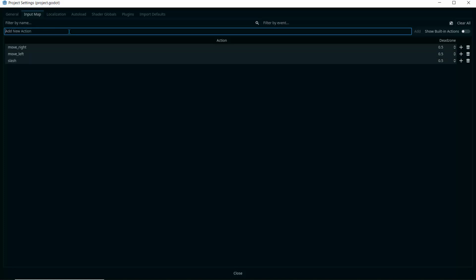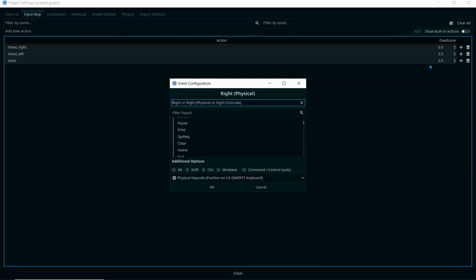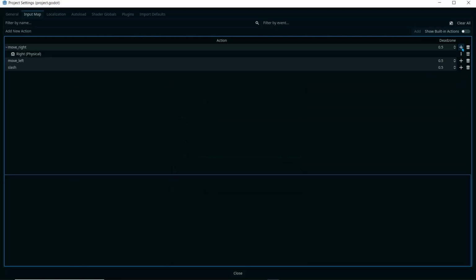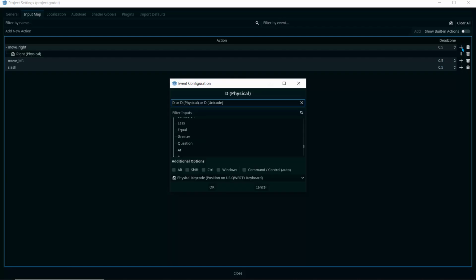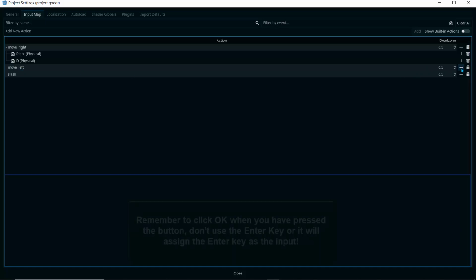Now we have the actions, we need to assign the events that we want to happen when we press move right, move left, and slash. So for move right, I'm going to press the right arrow key and click OK. And at the same time, I will add another key on move right, and I'll press the D key and click OK as well. So now under the move left, let's click the plus to add the move left event.